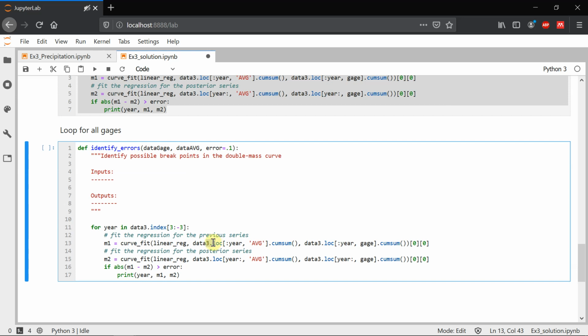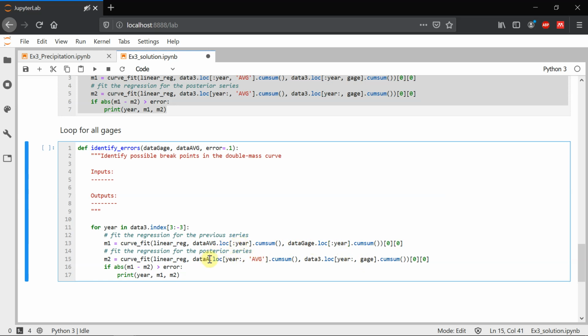So we're going to get into data gauge, and up to that year, we're going to calculate the cum sum, and then here, sorry, this is the data average. That's the X, Y axis, and this will be data gauge and cum sum, okay.